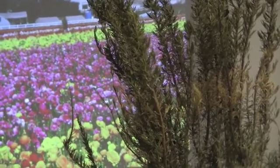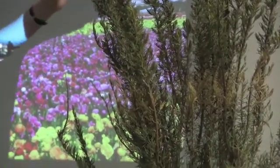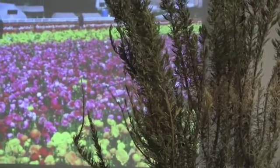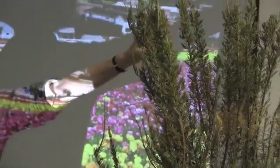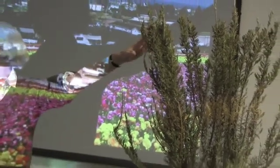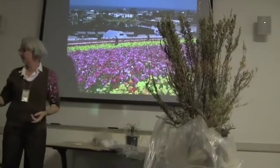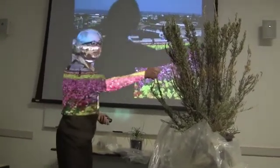Now that is not something that's caused biologically. That is not a disease. That's not caused by a fungus. They don't make patterns like that. You usually get a disease that hits the tip and works back, or it starts at the roots and works up. Something that takes out the middle stretch, but doesn't kill the tissue because this part stayed green. This part did not die back. So you got to think, that was the first thing I thought of, was it got sprayed. Somebody went by and sprayed it.